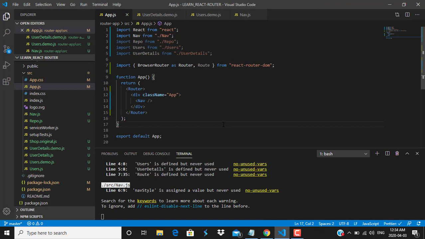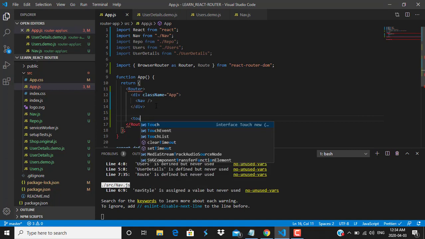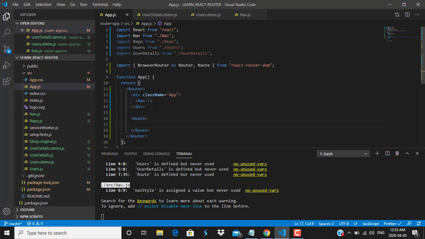All right, so what's next? So we have the browser router, and now we need to create the routes, right? Because we have the links used in other paths, so we need to create some routes in here. So outside this main tag, we can define our routes. So we can have a route, and we build out our routes here.